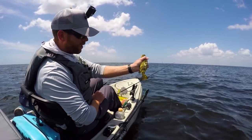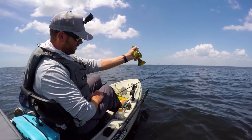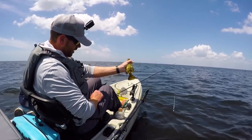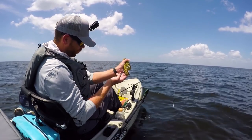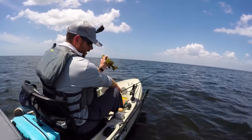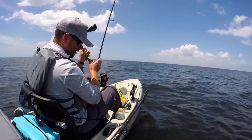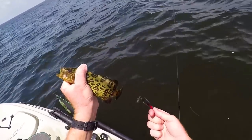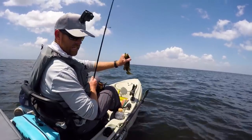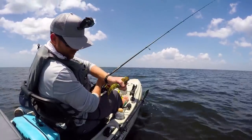Another little baby grouper. I was wondering, it was heading straight down instead of coming to the surface like trout tend to do. Another little baby grouper, man, they are pretty fish. Tied back on that small paddle tail, and sure enough, got another grouper. Now these things are delicious to eat, but obviously this guy is not a keeper, he's too small. Too cool.